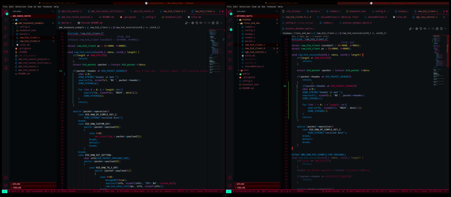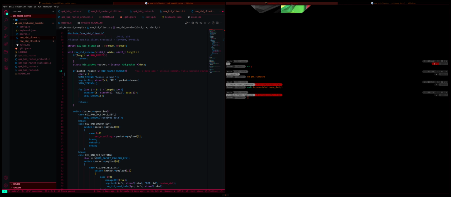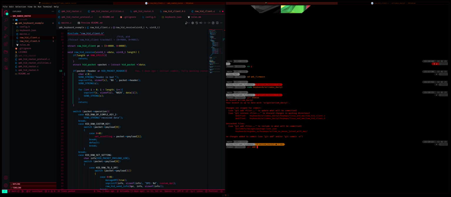But anyway, we'll paste that in here, because that'll be good to have to see the raw packet, I suppose. We'll commit those changes straight away.